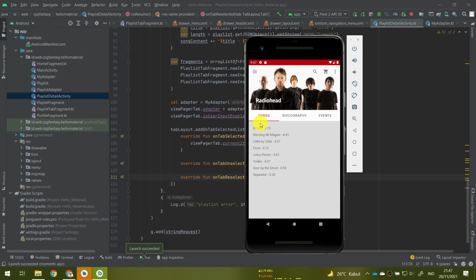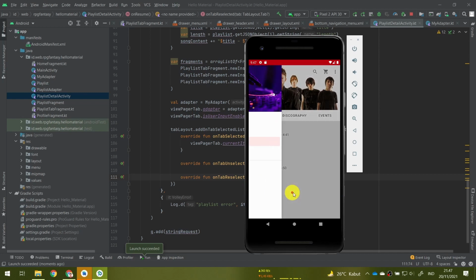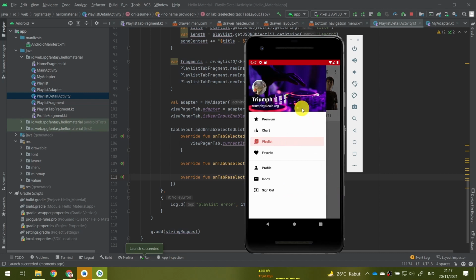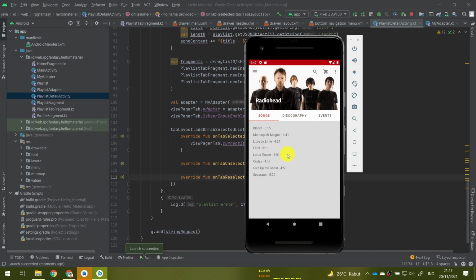Okay, now for the songs tab, I have the list of songs. Yeah, but now we cannot swipe left and right because the input is disabled. Yeah, if we swipe from left to right, then the navigation drawer is open instead. Yeah, but we can click on the discography, and as you can see, the text is lorem ipsum disco content, and for the events, lorem ipsum event content.